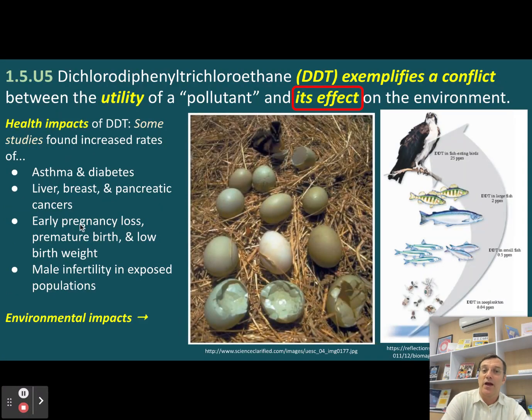Okay, so its effect on the environment. We know that DDT thins out the shells of bird eggs and results in higher mortality rates among bird species, and that then has an impact on the environment because it disrupts food chains. We also know that DDT is a persistent organic pollutant, so it bioaccumulates in different organisms and then it biomagnifies up the food chain. And so, because it is persistent and it has these detrimental health impacts on your top trophic levels. In addition to that, we know that it has all of these negative impacts on human health.